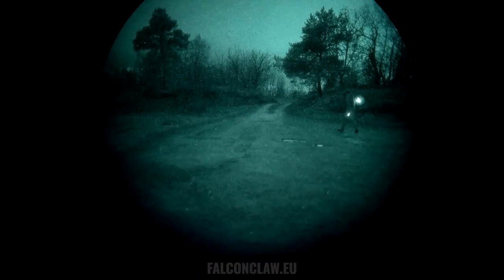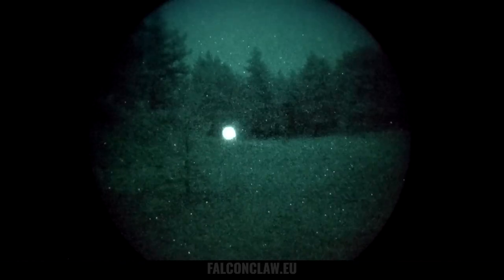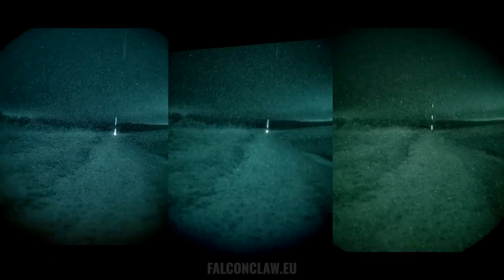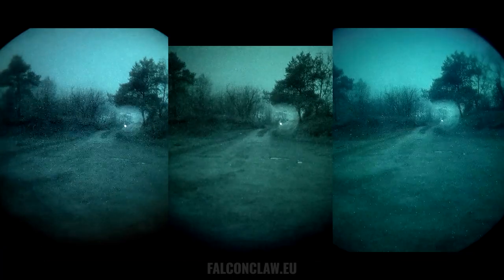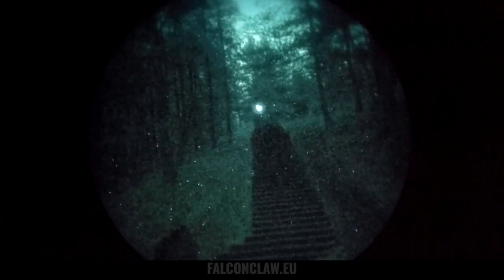So, which one do you take? That's a good question. It depends a lot on where you're going actually. Right off the bat, keep in mind that pictures and videos made through night vision don't always depict the real image 100% correctly. Due to modern hard-coded image processing of smartphones and the different shutter speeds of cameras, the images you get of night vision might not always be true to color.